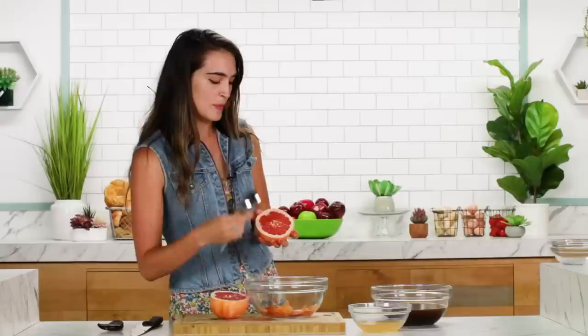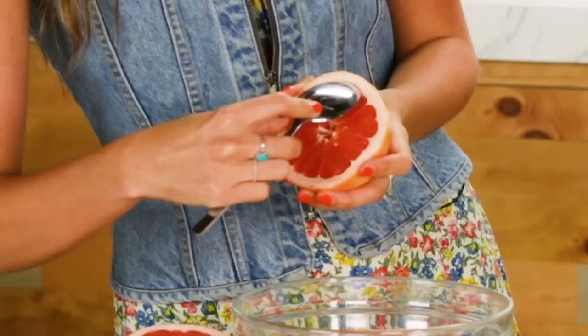So beautiful. I'm gonna use this spoon, and I try to go about halfway or a quarter of a way into the pith, so you can get around the nonsense. Oh my goodness. Nice try. By doing it this way, where you get a little bit of the pith, it makes it much easier to take it out. This is our finished product.